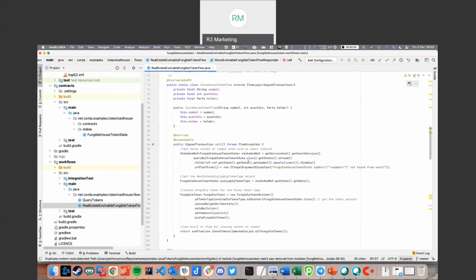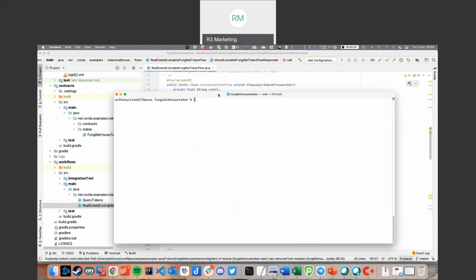So now I'm going to launch what's called the Node Explorer, and we'll be able to see these in action, and I'll be pointing out which flow is happening as we go through. So what I have here is a terminal instance in this directory. Instructions for how to do this are all in the readmes of the different samples. So if you go into our repositories and see something you like, instructions of how to execute and do different things are there. So I've already done what's called the deploying of nodes. So I have a mock network on my computer already, which I can run through the console.